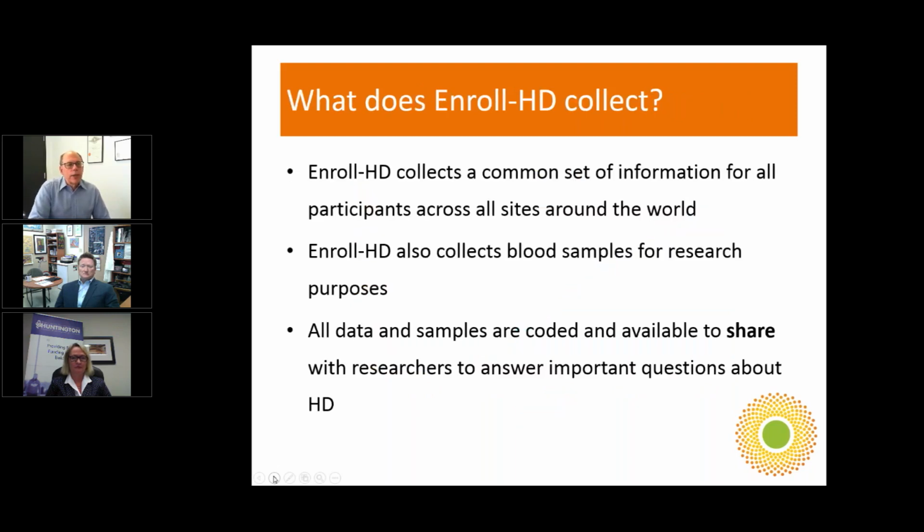Next slide, please. So when you get involved with Enroll, what do we do? We try to collect information in all the sites for all the patients that are common, so that we have a data set that is rich and is uniform. We also collect blood samples for research, including the genetic modifier research and possible research into biomarkers. And we have both a database and a registry, but also a bioregistry that people who want to do research can get this. They won't know who it's coming from as far as their identity, but we can link the databases so that individuals doing research in drug development or many other aspects can use this, and it's really a shared resource, which is very important for research in our community.